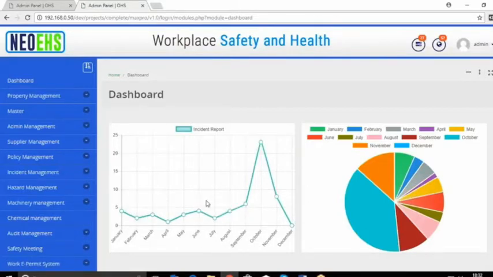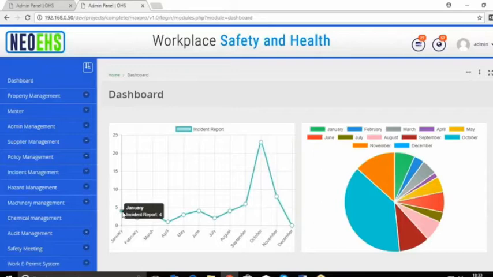We are seeing the incident statistics, and the second, the pie chart. This is going to show you the overview about the incidents that happen. The incident statistics is just going to give you a clear picture, a statistical report, like a key point indicator of the incidents that happened throughout the year. So let us see.